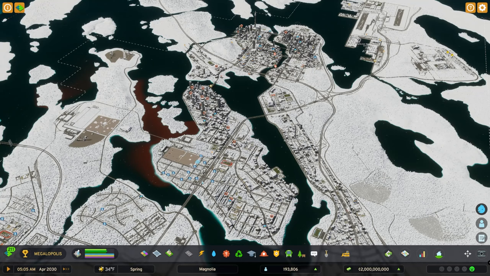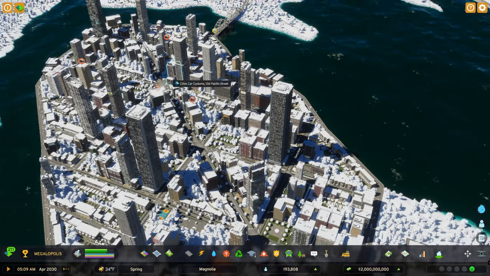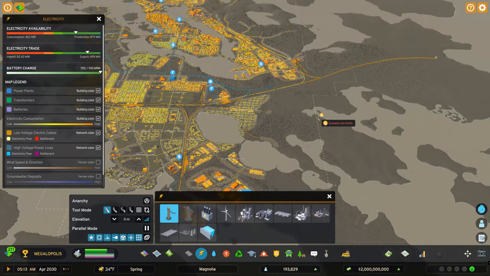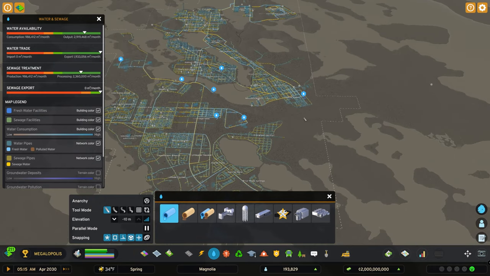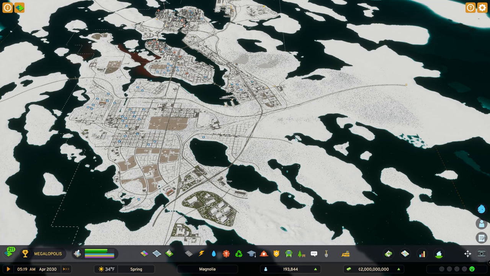Ooh, there's a lot of death. To make sure we are good. Probably should put something over here. Water is good. Flooding is good. Okay. But yeah, when we expand in here, we probably should put some power structure over here.